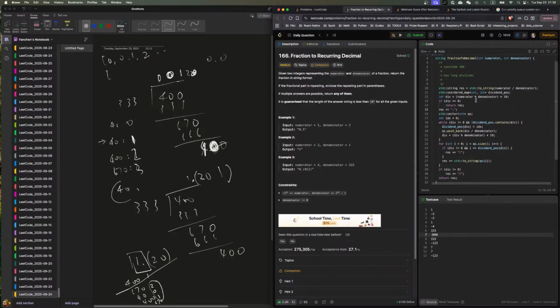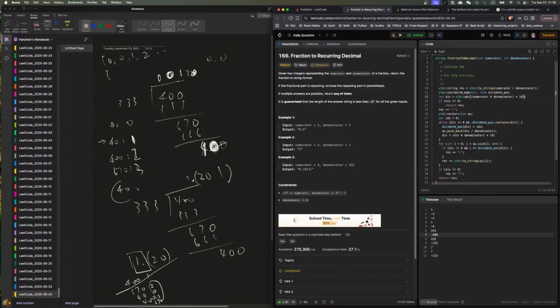Alright, hold on. So I handle the sign at the beginning, but here everything has to be positive, okay? So I can do ABS here, just to make sure.